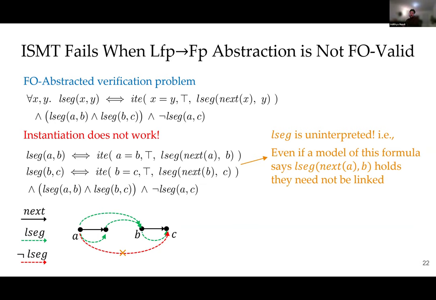Now, you can say, okay, maybe this instantiation wasn't sufficient. Maybe more instantiations will help. But unfortunately, more instantiations will also not help, because you can come up with a slightly bigger model where this is true, and your instantiations would have only forced you to relate A, next of A, and next of next of A, but really nothing beyond that. So you can once again give this spurious valuation where A is not really connected to B, but you can't tell, and it'll connect it to B, but say it's not connected to C. And once again, this transfer property will not hold. So it turns out that no matter how many times you instantiate, you cannot prove this property.